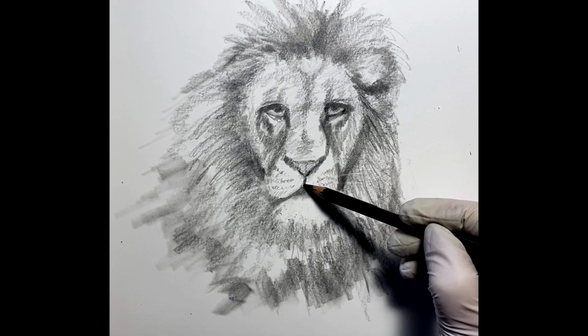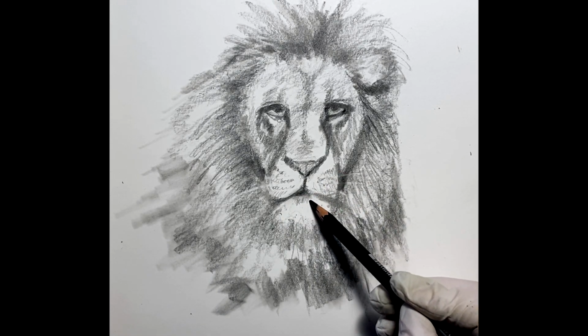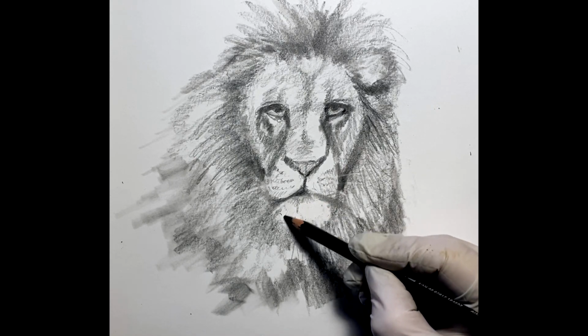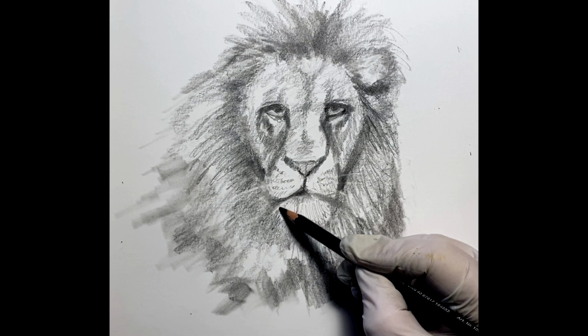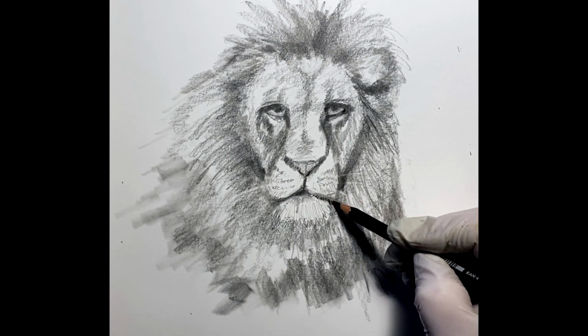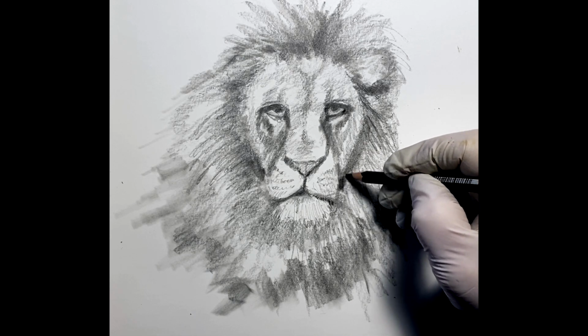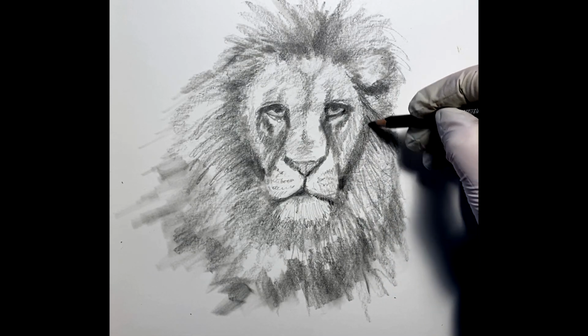So come back to this lesson and try to develop it. It's not as difficult as it might look. And one reason is because it's symmetrical, that it's a good practice to do both sides the same and to see the measurements of both sides of the head as being similar. So that helps with the structure.